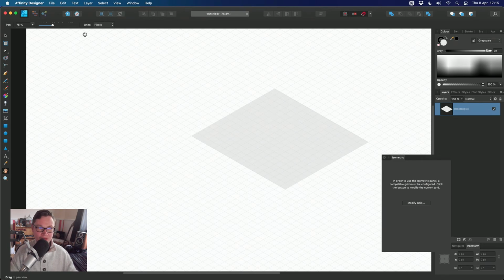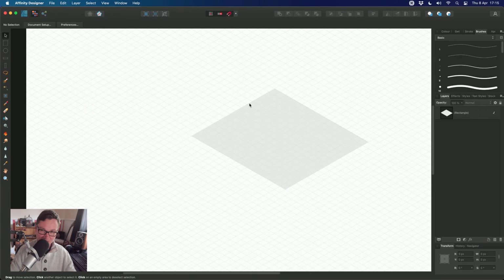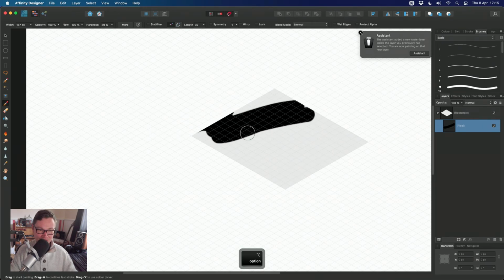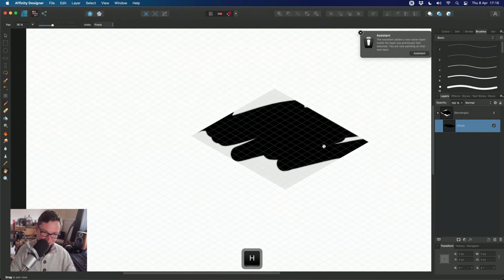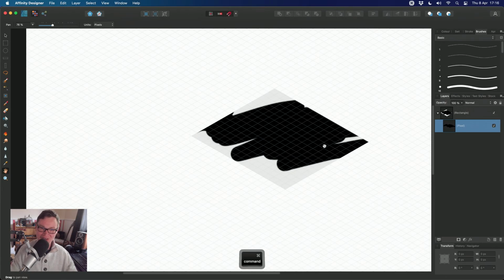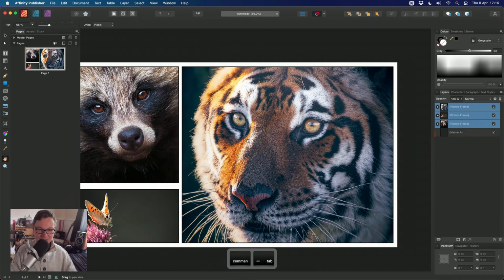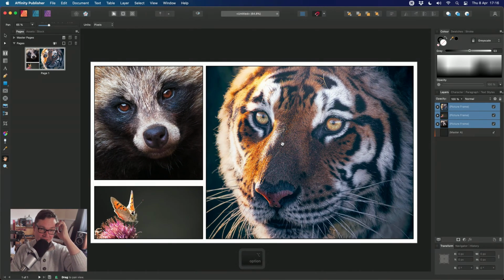The concept of the personas is the same. You flick across into different workspaces for different tasks. So you can do raster brush work within Affinity Designer, like so. I'm not great at Affinity Designer, don't judge me too harshly, please. So yeah, I would say, and I'll be honest, trying to wrap my head around something like InDesign, you just open up InDesign, and you have a small-scale anxiety attack just looking at the user interface.